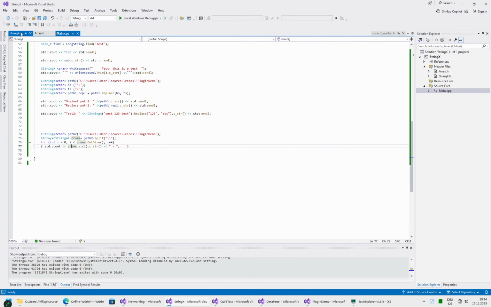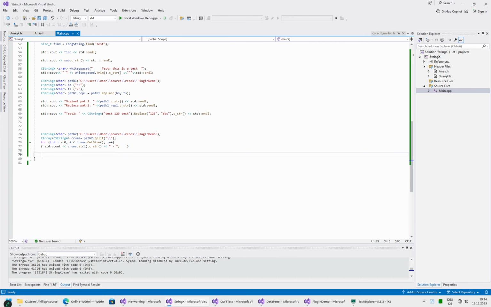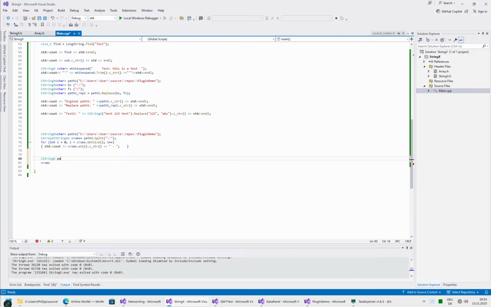Yeah, so what we need now is the join function. So for simplicity, the test case for this would be just we take our crumbs, take string a, path 3 is equals string a, join crumbs, comma, and we'll just use a slash instead, and then we will want, of course, to print it out.